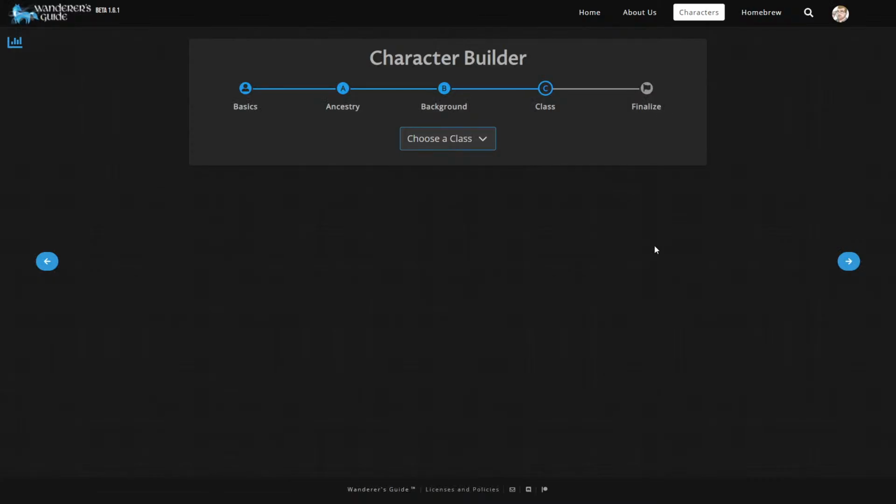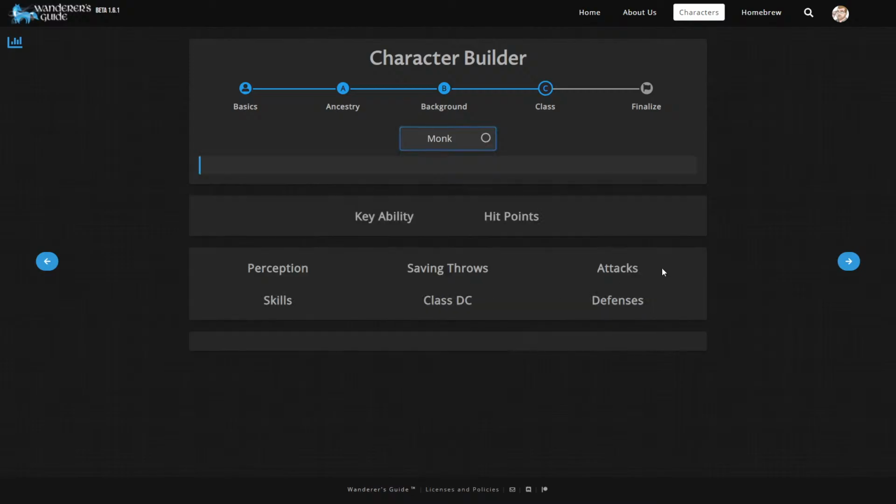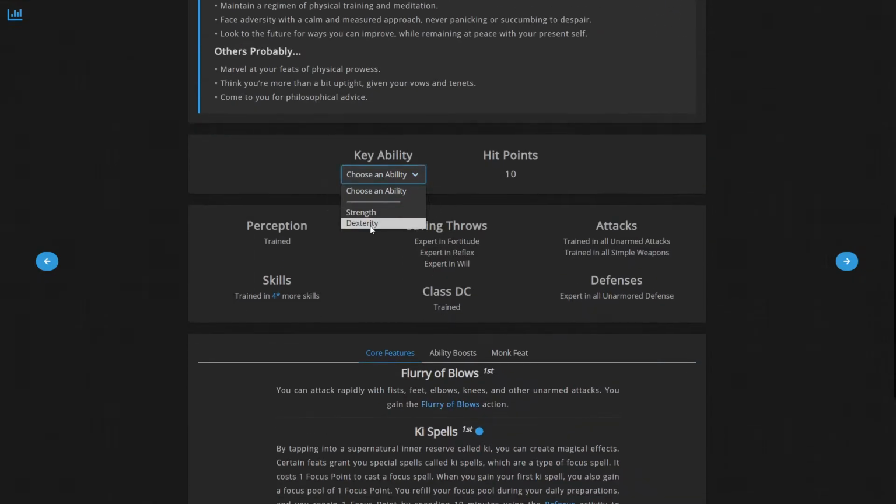So what sort of class is super nimble, super light on their feet, and a really good hunter? That would be the monk. Our key ability, I'm going to choose dexterity for that. We get 10 hit points, trained in perception, 4 skills plus our intelligence. It sounds like it's more than the barbarian, but you don't get an automatic training, so it's actually the same amount, not more than the barbarian.